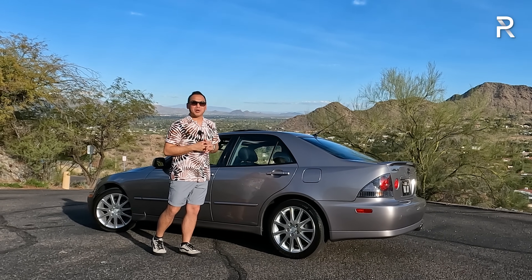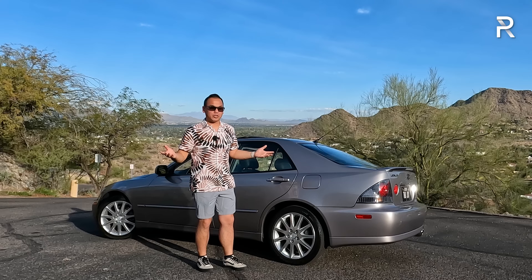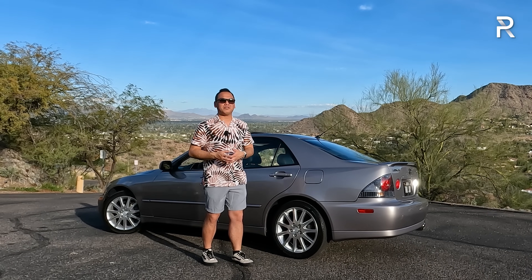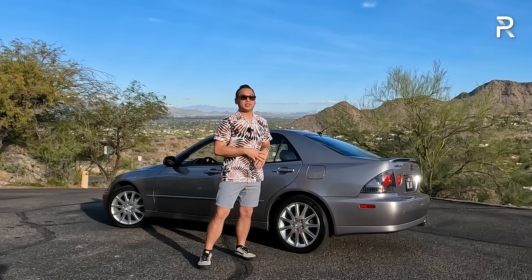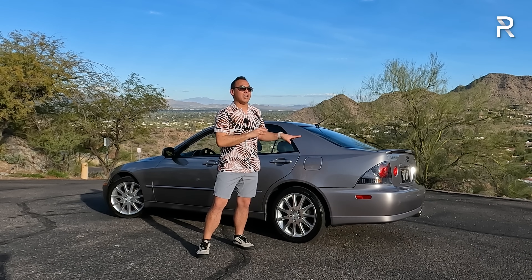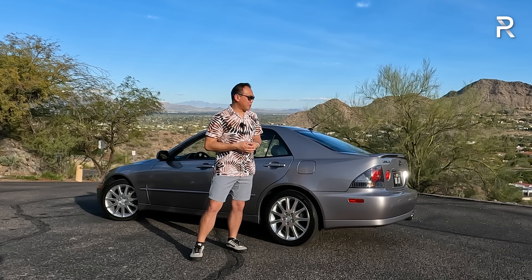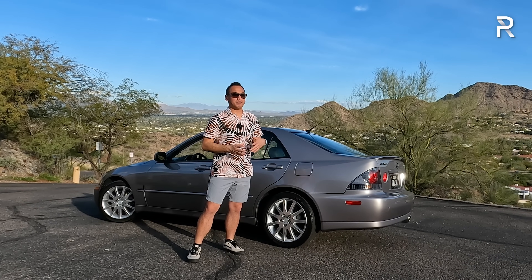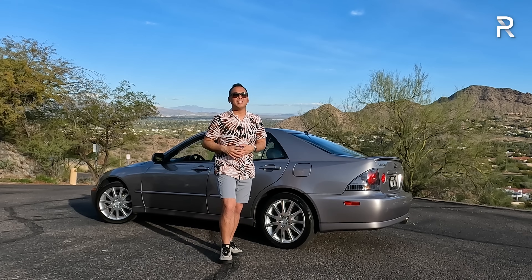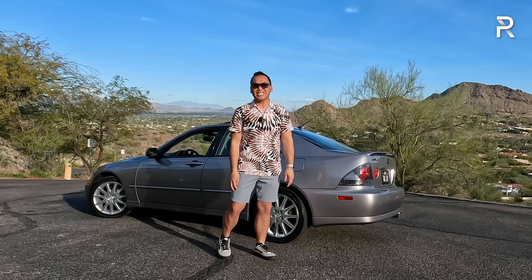Even though they are incredibly desirable, they still fly under the radar — you can basically drive one of these and nobody notices you. However, most enthusiasts will look at it and know you have something special, especially with the manual transmission. Lexus at the time said only about 10% to 15% of production was the manual transmission. Tyson has one of the very few that were produced. If you're looking for a used vehicle that's mechanical, visceral, reliable down the road, but also still fun to drive — basically the original Japanese BMW — Lexus had that crown back in 2000 when this car first came out. And it really just shows.